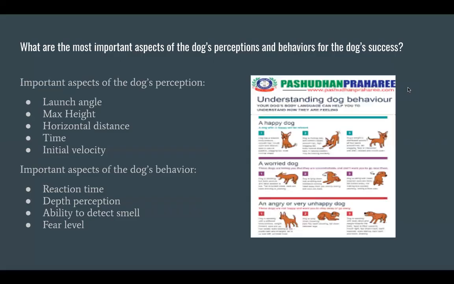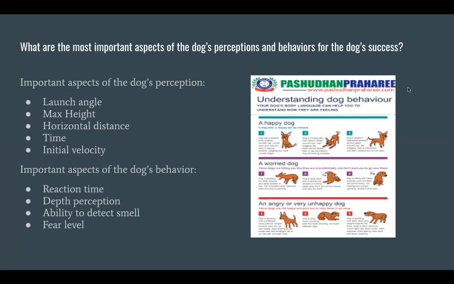For this specific experiment featuring the ability of Fritz to catch the specific food, it was important to take into account the many different variables that contributed to the success of Fritz catching the food. These variables were primarily the launch angle, max height, horizontal distance, the time, and the initial velocity. Changing these variables, especially the initial velocity, severely decreased Fritz's ability to catch the food.